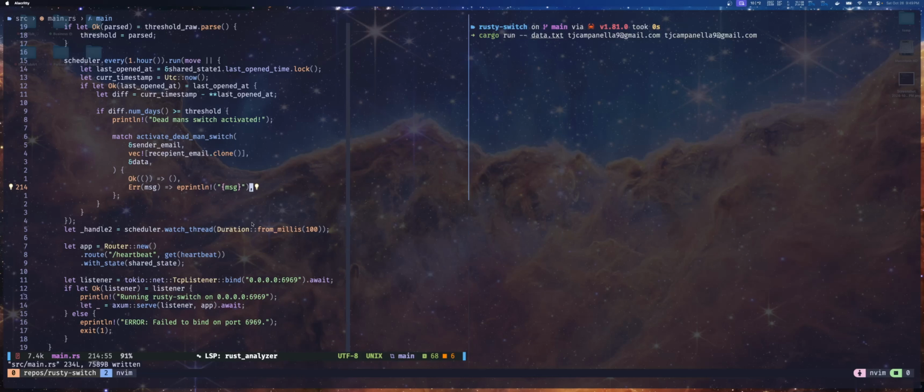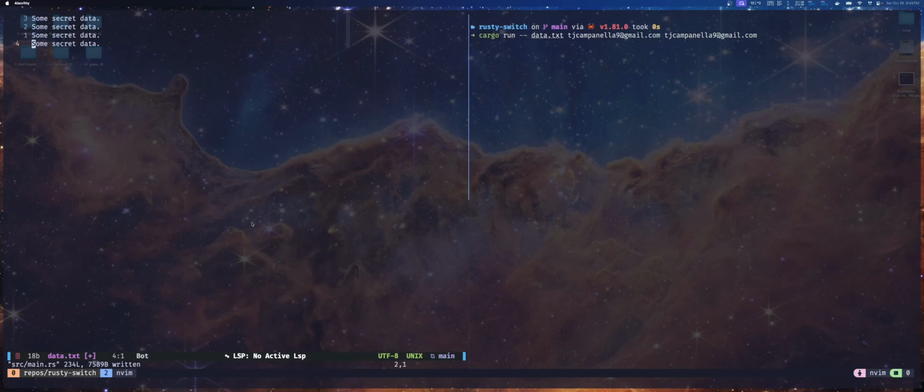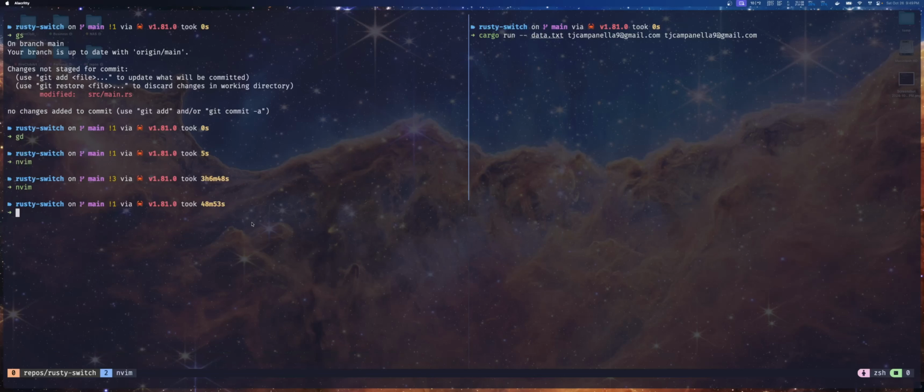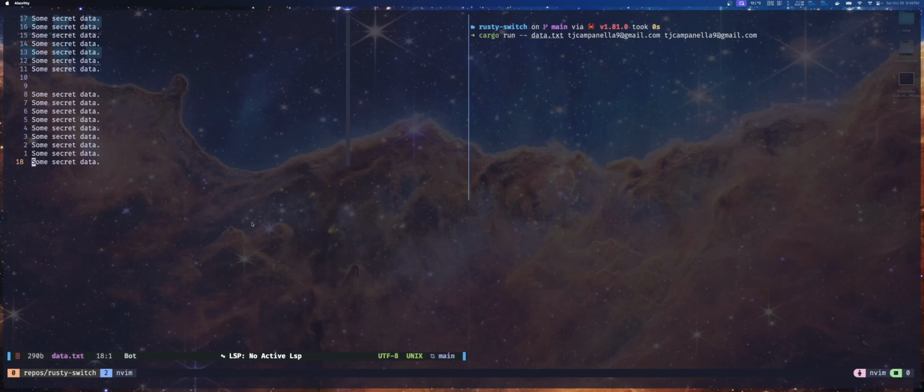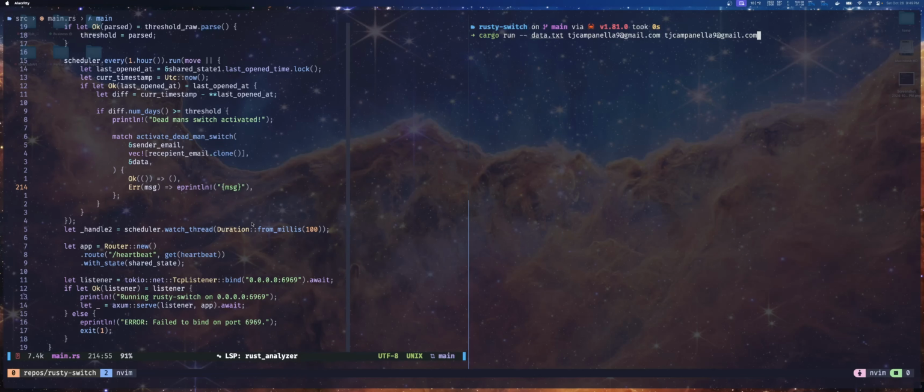I'll add a bunch more stuff in here. It really is not going to make a difference, but we can make that file a little bigger. And I also want to test it sending to, I guess there's nothing stopping you from putting the same email multiple times, but it should work if we do it like this.